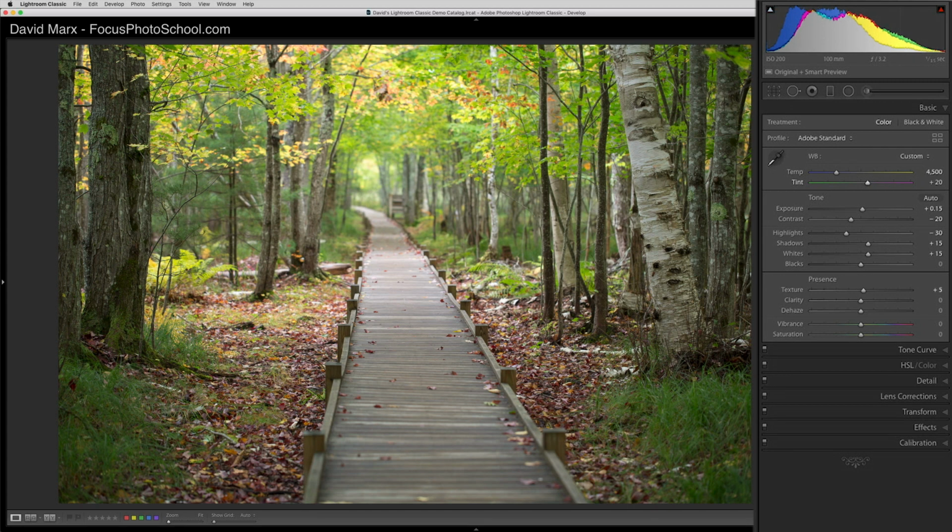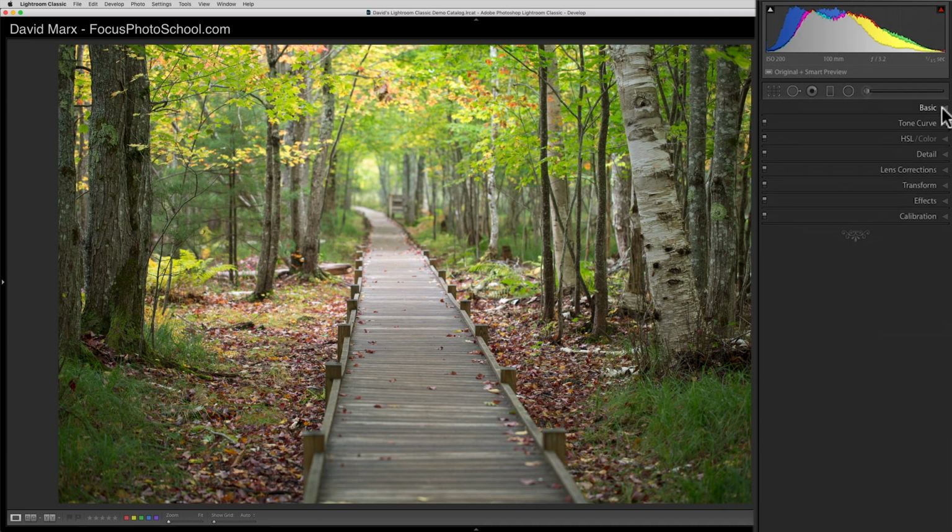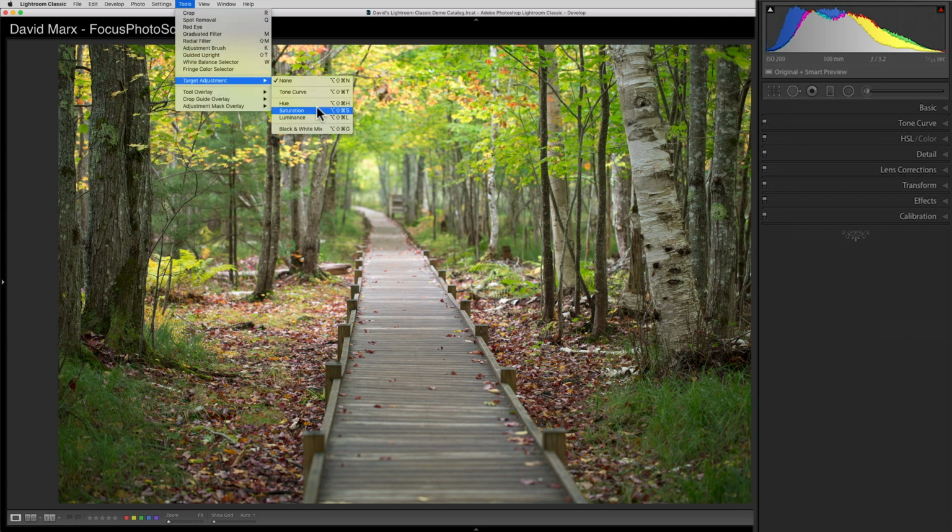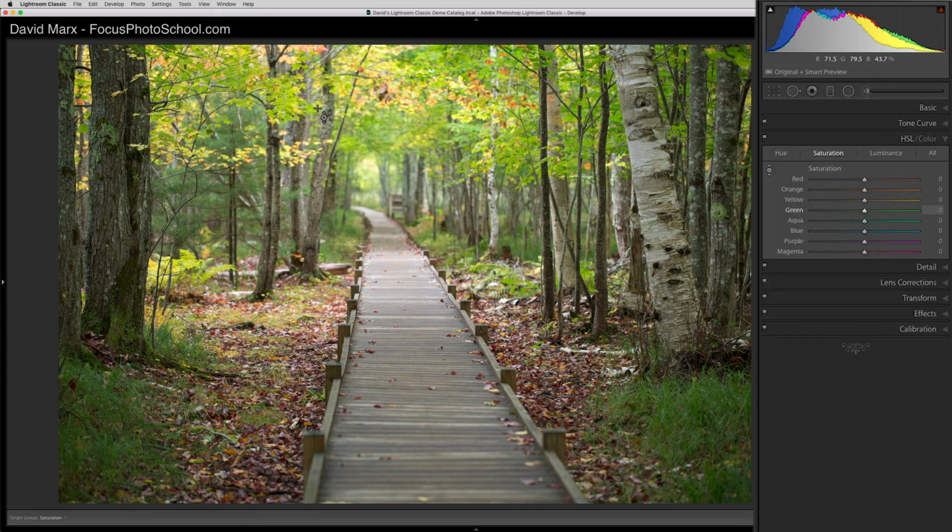Okay, now that my overall image looks good, I want to control the saturation with real precision. Adjusting the intensity of my colors with precision means working with the saturation part of the HSL panel down here. Well, rather than opening up the HSL panel and then clicking and dragging all of its sliders around, I'm going to come up here to the word Tools on the top menu. Next, I'm going to come down to the option that says Target Adjustment Tool, and then the one that says Saturation. If you're curious, the keyboard shortcut for this feature is Command plus Alt plus Shift and the letter S on a Mac. I believe that is Control plus Alt plus Shift and the letter S on a PC.